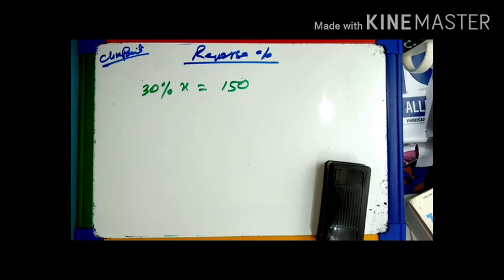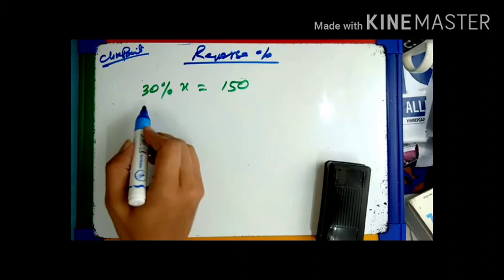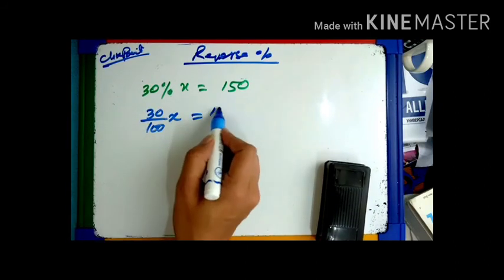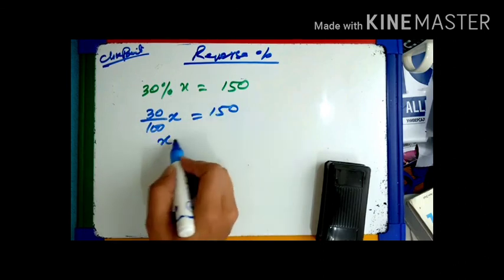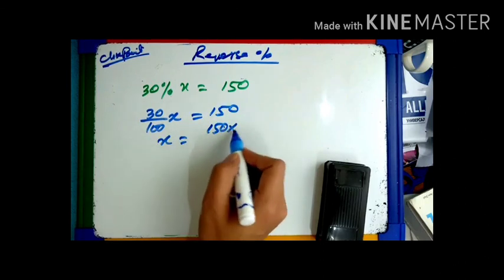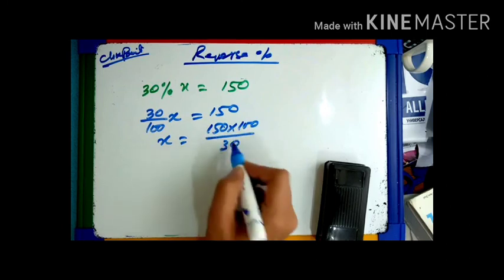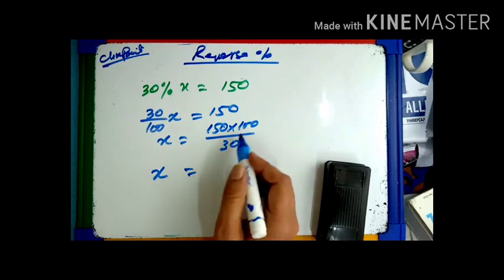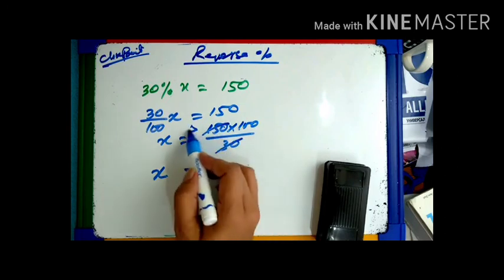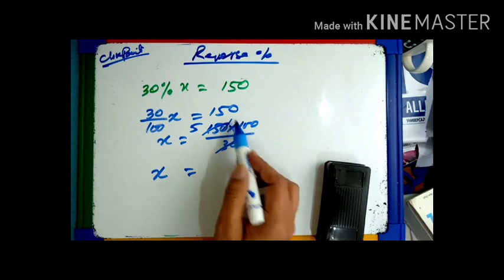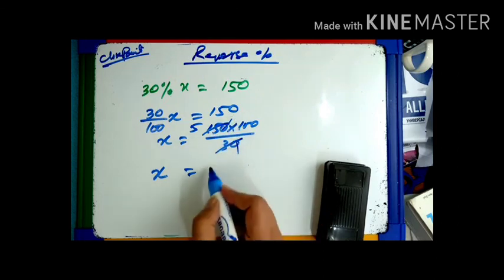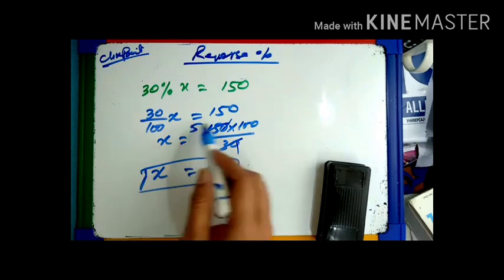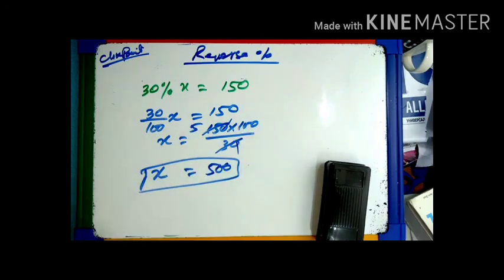Okay, so see, you stuck again. 30 over 100 of x equals 150. Till here you reached. x equals 150 times 100 divided by 30. So 150 I crossed out and put 3, and 100 I crossed out and put 20. You get 5, right? 0 cancels with 0, and 3. Yes, it's 5. So 500. Answer is 500, because 5 multiplied by 100. You got it? Yeah, I got 500.